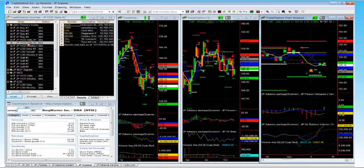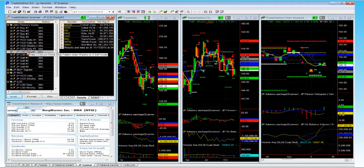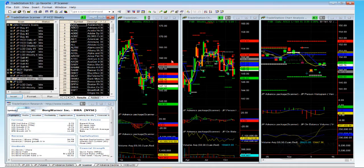That's why it's important to maybe run the scans like I do on the high close dojis first. And then, of course, we always have all of the combinations on the opposite side. So HCD daily, number 1, number 2, and LCD, number 1 and number 2, to find those really significant choice trading opportunities. If you like the old school, I still have my regular daily HCDs, and you should have those as well. Those are the scans that I rely on, and we're working on another one that includes an additional filter that'll come out down the road.